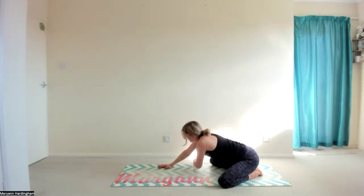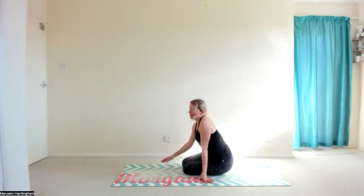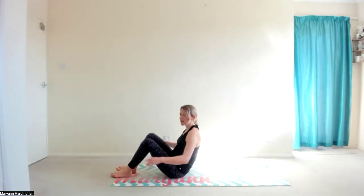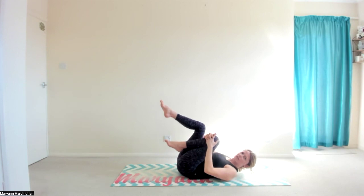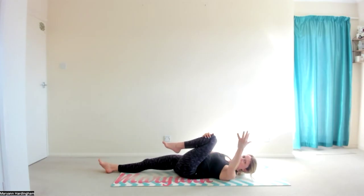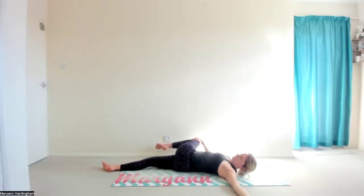Okay, and then just slowly coming up. We're going to move around onto the back. So lying down, and you can bring your knees up into your chest. Rock from side to side. Now, stretching the right leg down to the floor. Take your left arm out to the side and move your left knee across the body into a twist.